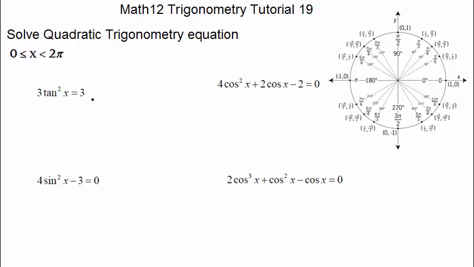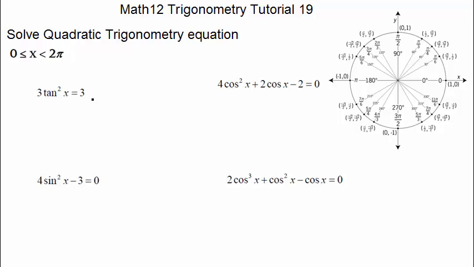Okay, 16, 17, 18, 19 are in one unit. Please make sure you watch 16 to 18 before you proceed. In this video, we talk about how to solve quadratic trigonometry equations, which is the hardest part of solving trigonometry equations. This requires factoring skills, and we usually get multiple solutions. You also need to learn how to simplify, and then use unit circles, conversions, all kinds of things. I will show you in the examples.